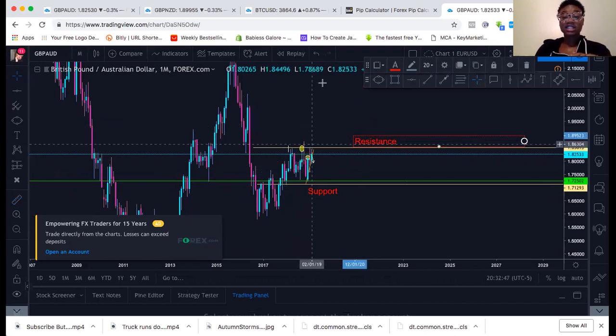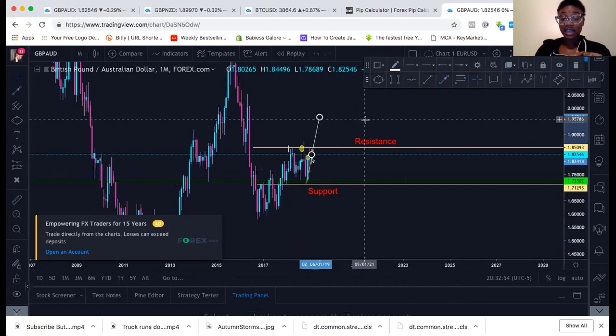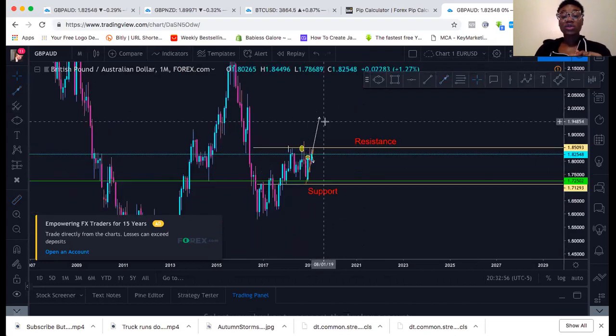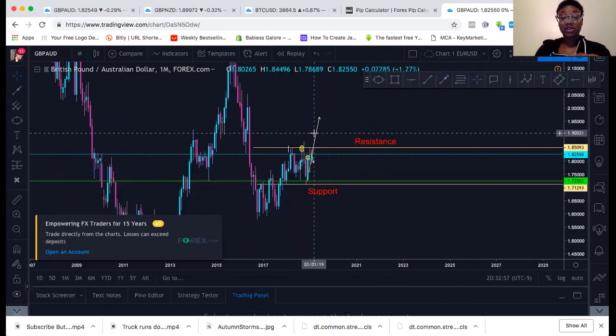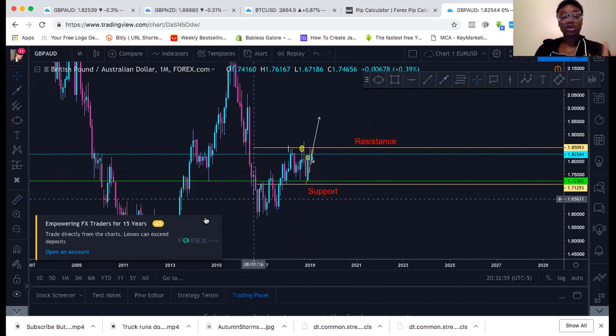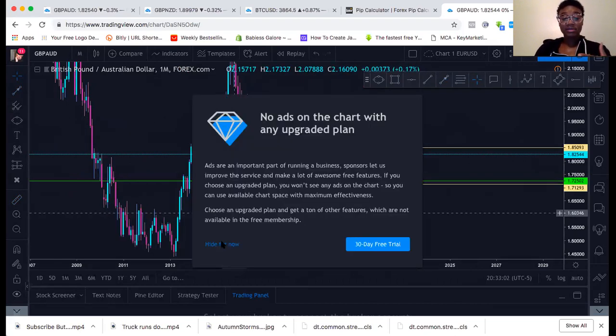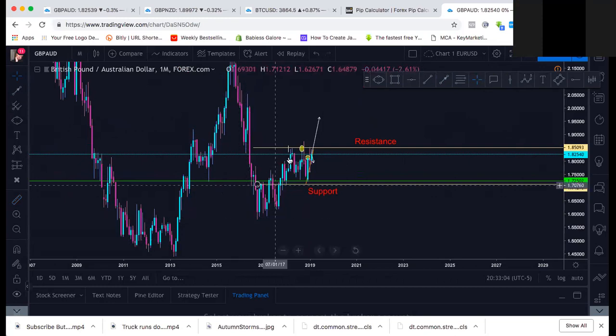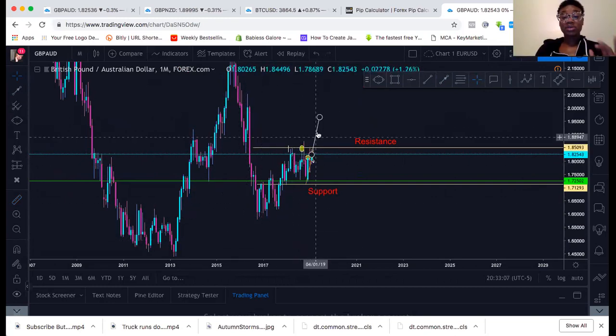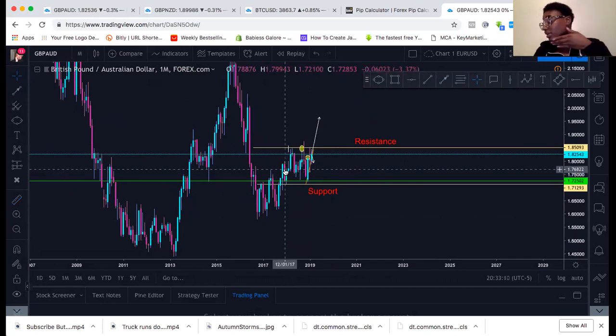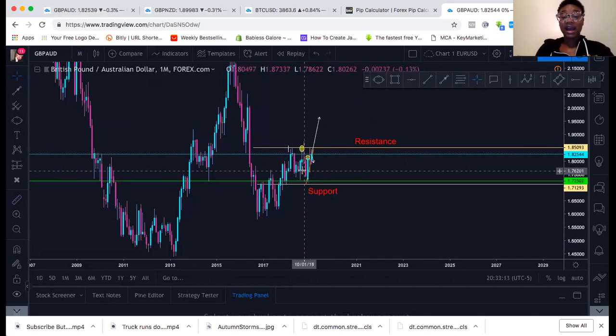So if price decides to actually break above, meaning price decides to break this way and go up to the upside, what you're waiting for as confirmation to get in for your buy, because you know that when the market is going up, you buy, right? You're buying low and you're selling high. When the market is going up, you're buying. When the market is going down, you're selling. So what will give you your confirmation to get into this trade for a buy is when price actually breaks above your line. Let me zoom in for you.